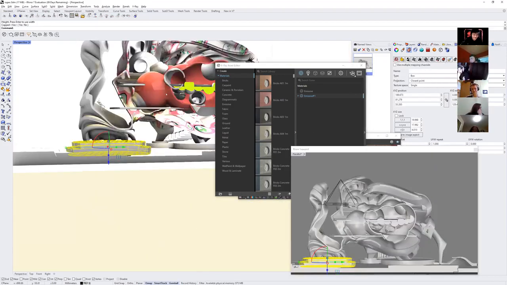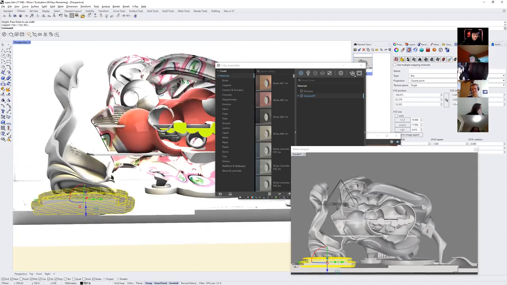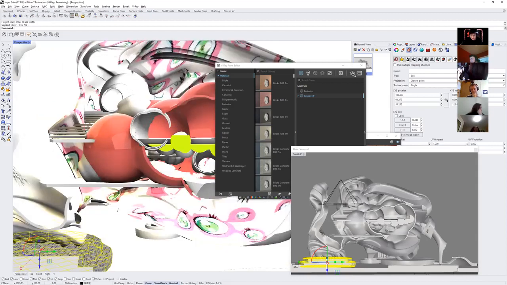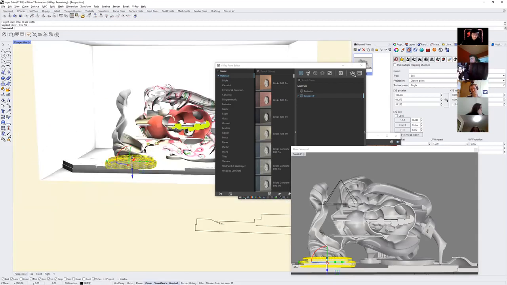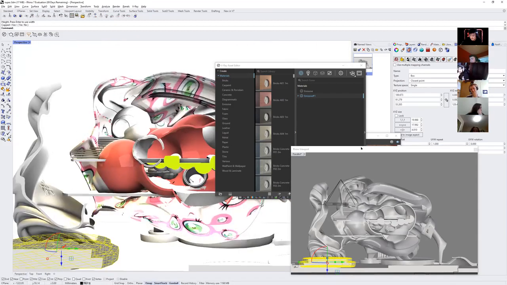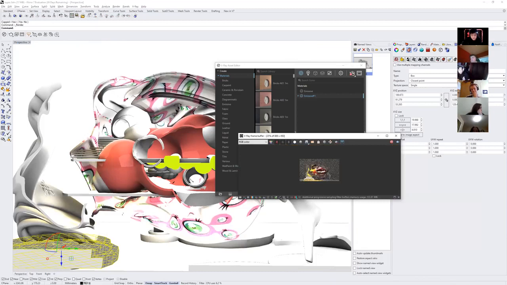We got the lighting, we got the texture, the material, the emissive material, and all this quality we want. So, any question about what we're doing right now? So now I have something like this.